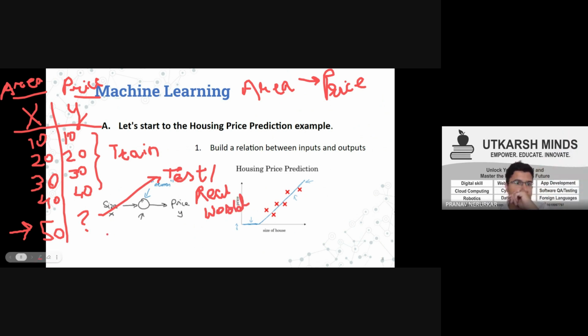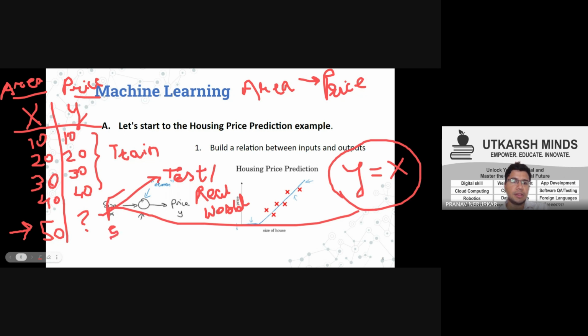So what happens is we identify from training data whether there is any pattern, and we find that the pattern is y is equal to x. Once this pattern is identified, then it is possible to predict the price when x is given, that we get as 50. So in this way, data science, AI, specifically machine learning, learns patterns from data so that it is able to predict new data, or estimate new data or forecast.